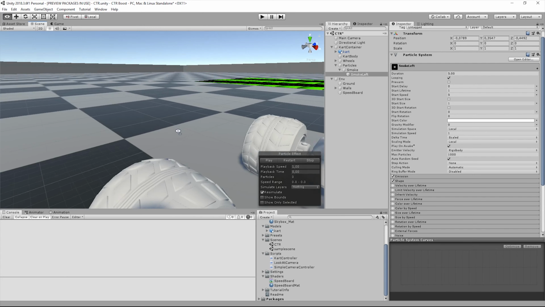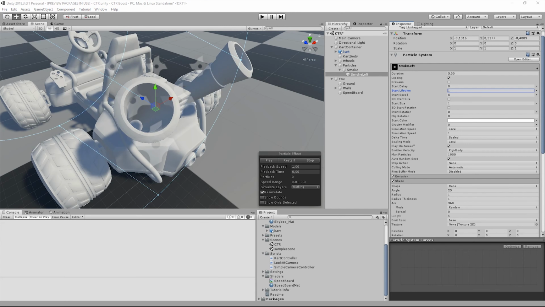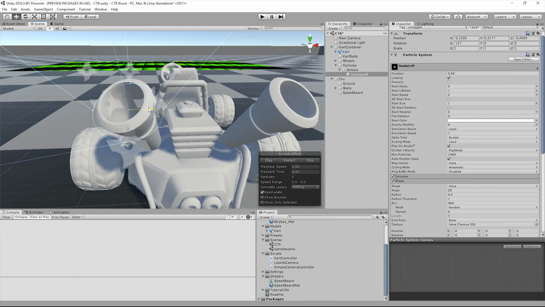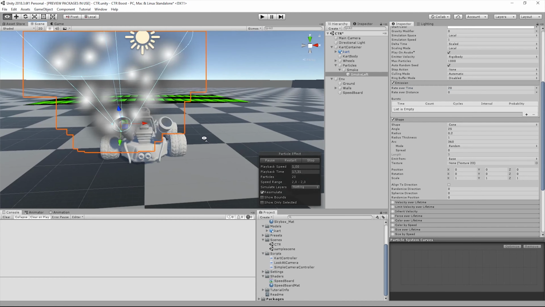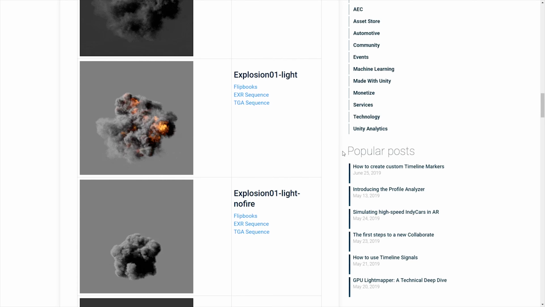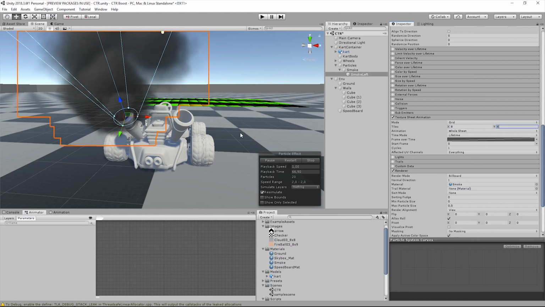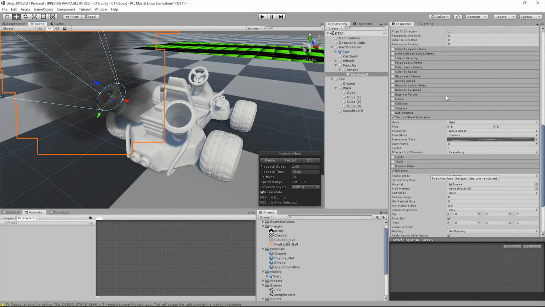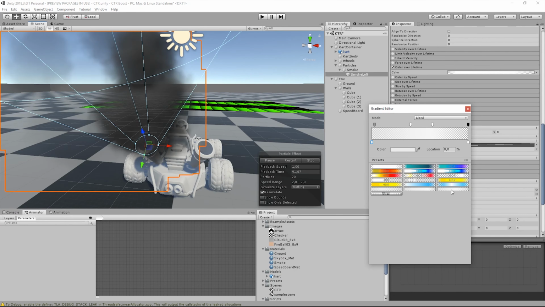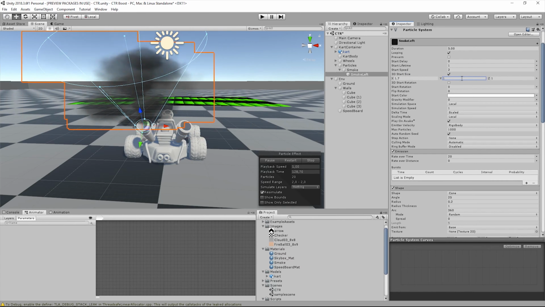The smoke's particles are positioned inside the exhaust pipes. They have a cone shape and emit 20 particles per time. From the Unity blog we downloaded the smoke and the fire flipbooks, all for free. Using the Texture Sheet Animation we animated the downloaded flipbooks. Thanks to the color we decided the transparency of the particles. In the end, we changed the size and the rotation of the particles.